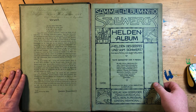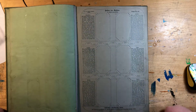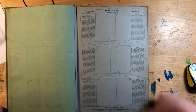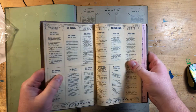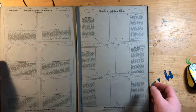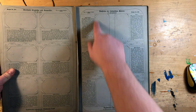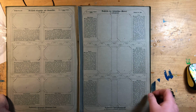My German's really rusty, so I'd probably have to sit down and translate it all by hand. But each of the sets were issued in 6-card groups or 6-card series, right? I guess Stollwerck does groups, call them Group A, and like Gartman did series. So when you look them up in the index, they're all by series. And some of the cards are numbered. These all have obviously 1, 2, 3, 4, 5, 6, but I know that some of the Stollwerck sets actually had Roman numeral numbering. But the cool thing is, it gives you a little blurb, what the title of the card is, the number, and then what the back of the card had listed on it as well, the little informational blurb. God, I'm going to have fun with the German script too.